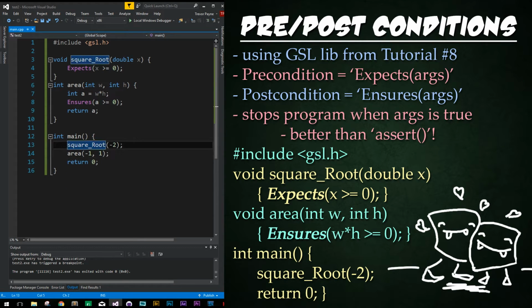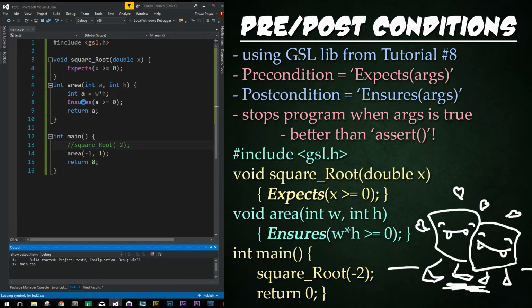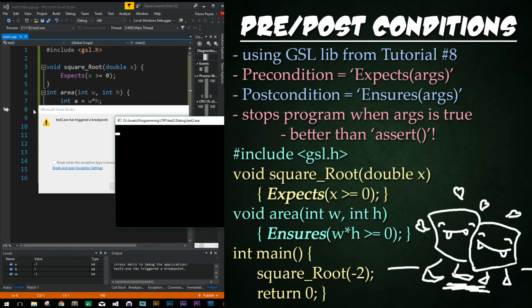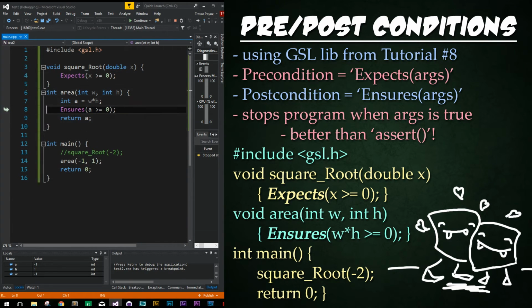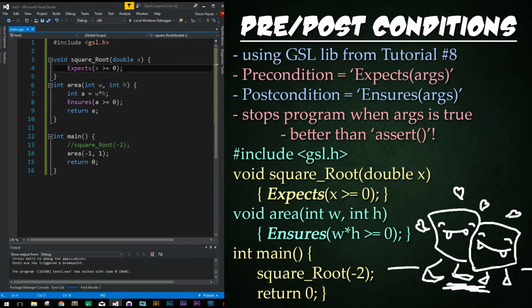All right. And then we're going to comment out the previous line of code, run it, and let's see what that does. Again, it causes a triggered breakpoint. We're going to go ahead and break the program. And again, the arrow is pointing us right to this. This is extraordinarily useful. Now, you may be asking yourself, why don't we just use assert? I mean, assert would work just as well. I mean, that's the C++ way of throwing an error to the programmer. Well, let me show you what actually happens.